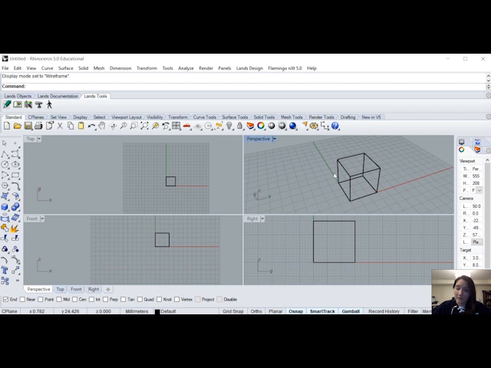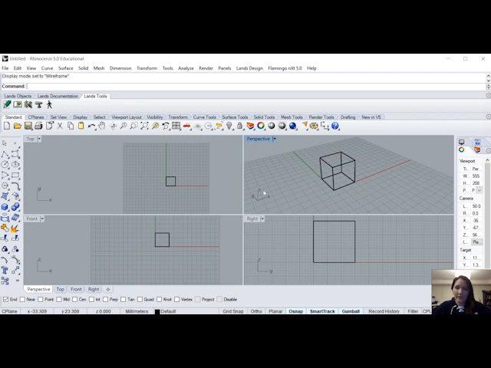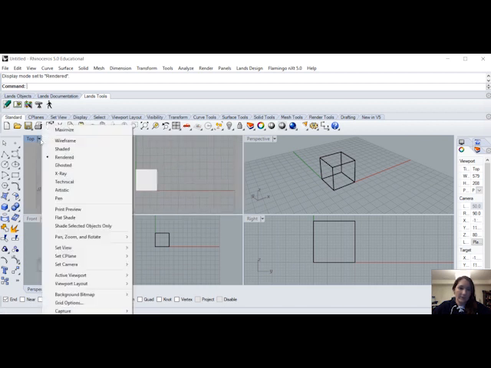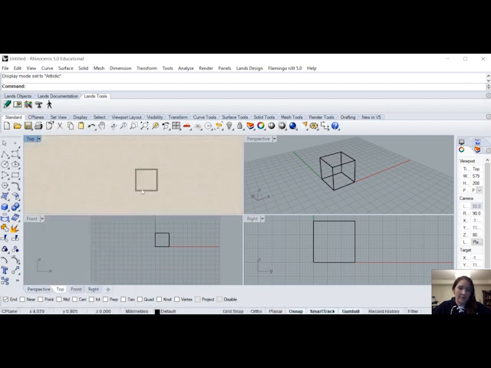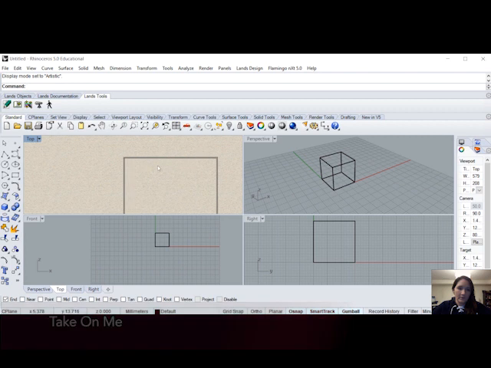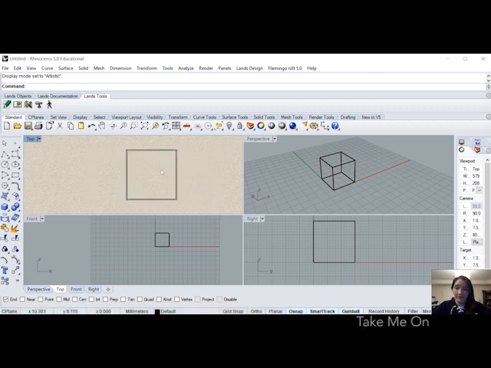By default it will usually start on wireframe, which is fine, but I notice if you have too many it gets cluttered really easy, and I find that wireframe tends to work a lot better in these other viewports. And these viewport styles do the same over here, where you can render it, or we can go back to the Take On Me if you're, you know, still into that. It's there for you.